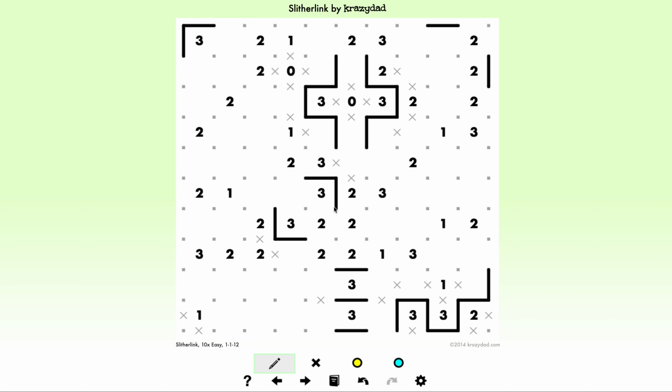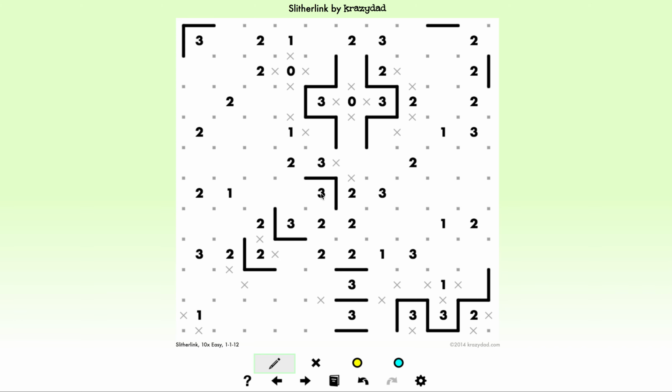Now this often does something fairly magical to 2s, which is right here. When you have this corner poking into a 2, that means these 2 are crosses, which means this is solved like that. And that can be very helpful in a lot of ways. I'll always look for that one.